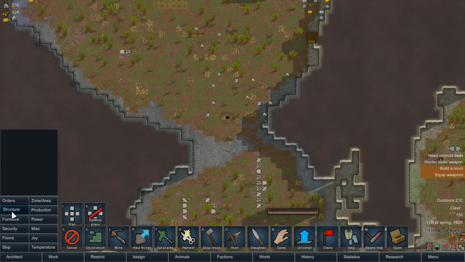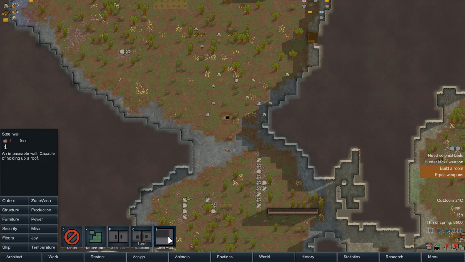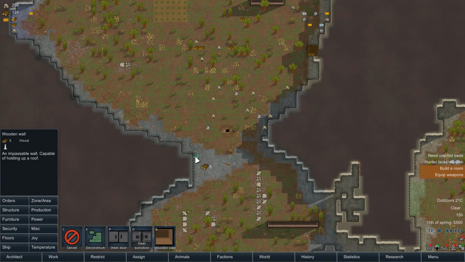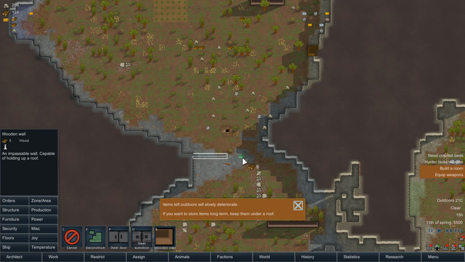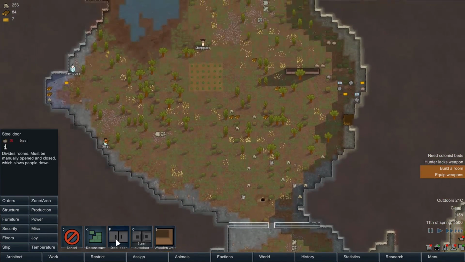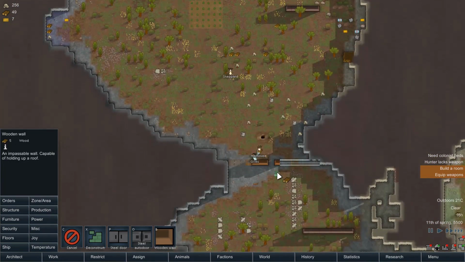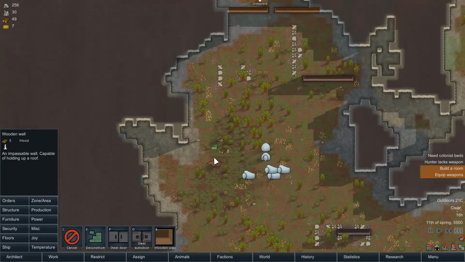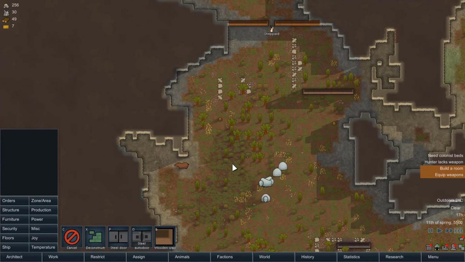Orders, structure, there we go. Steel wall, we want a wood wall. Let us build our initial structure. I guess around this choke point would make sense. Items left outdoors will slowly deteriorate. Alright, that's good to know. Something like that. There we go. I won't bother putting a door there, and we will eventually once we build an outer... Oh god. Did that bear fit through that one?